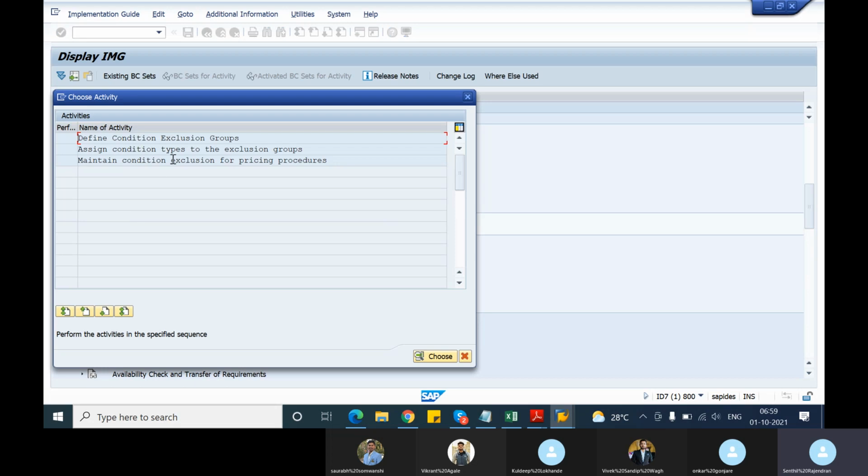Here, what you need to do is create a condition exclusion procedure, and to that procedure you need to assign the condition types.